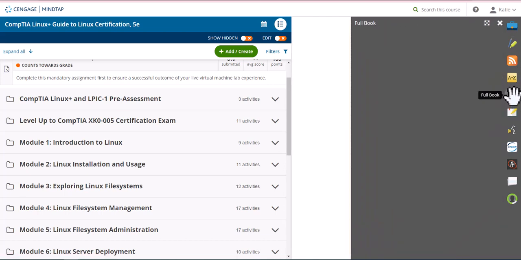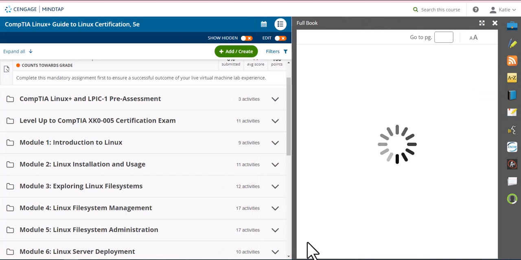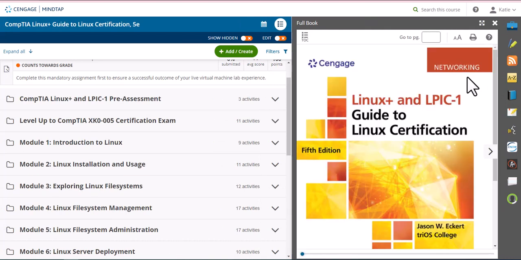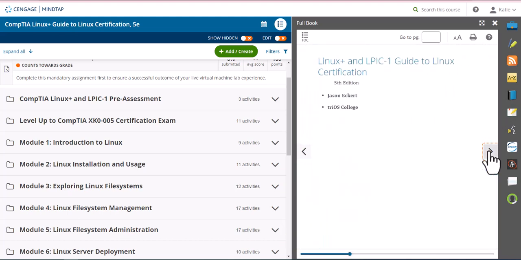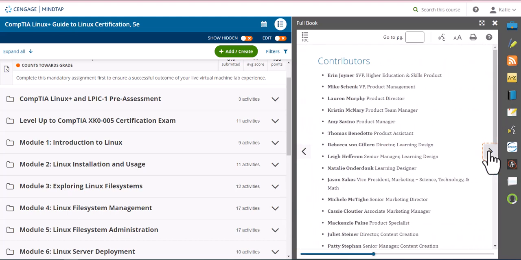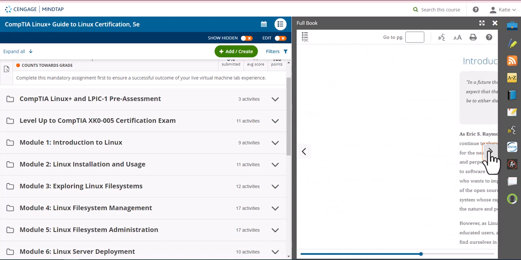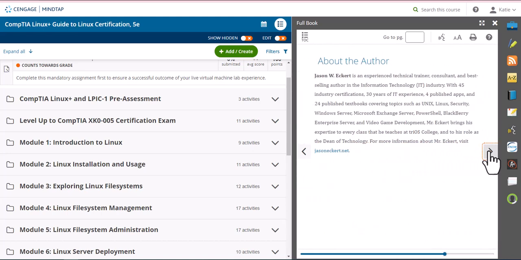So this is the full e-textbook. Again, you can go to your account settings and order a physical copy, but you can take notes in here. You're going to read through this textbook just like you would if it were a physical book in front of you, and we'll do work out of this textbook as well.